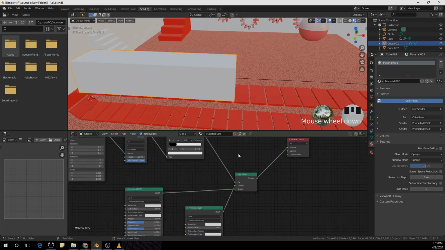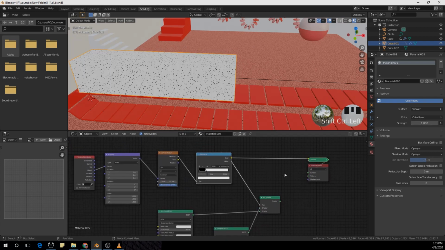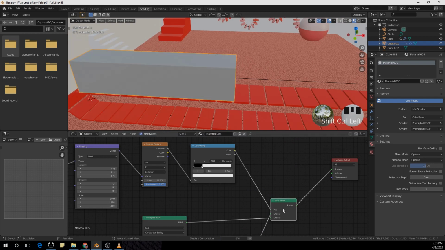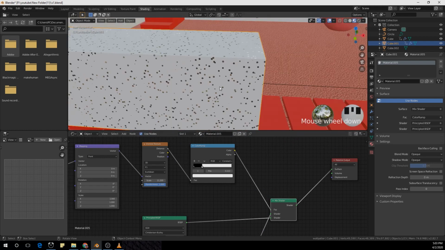Okay, it looks like there's something wrong with this. I don't know. Okay, we plugged the alpha, so it should be the color. No, yep, it looks fine.